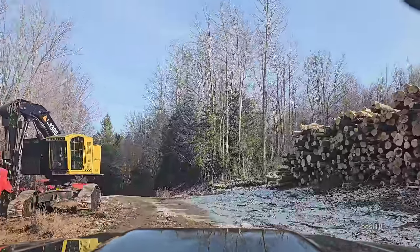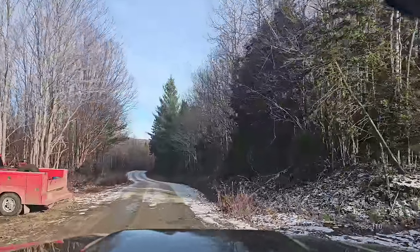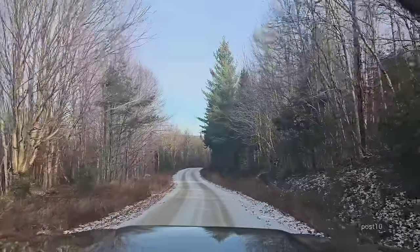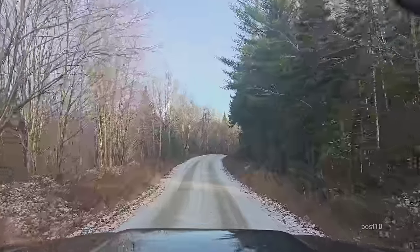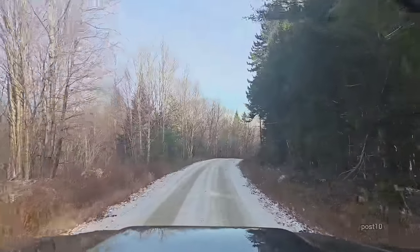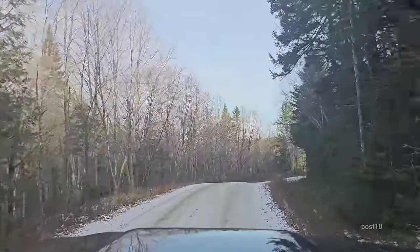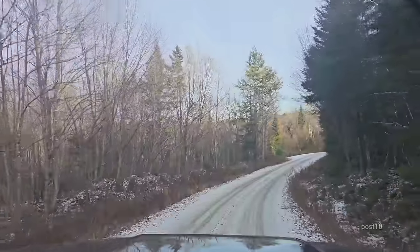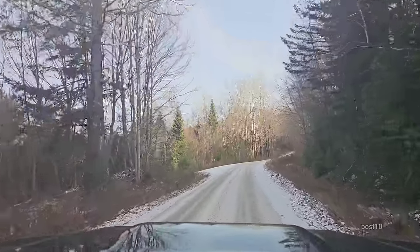That's a ton of lumber logs right there. We're not in the pulp wood forest at the moment - this is actually going to the sawmill to be turned into lumber, and then all the scraps, the bark and all that, will be turned into wood chips and sent off to the wood burning power plants. Northern New England considers itself to be over 90 percent green energy, meaning there are wood burning power plants because of all the logging going on. All the scrap from the sawmill, whether it's pulp or lumber wood, it's going to go to the power plant.